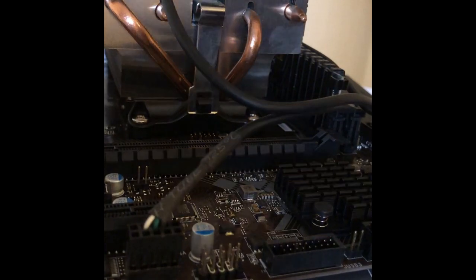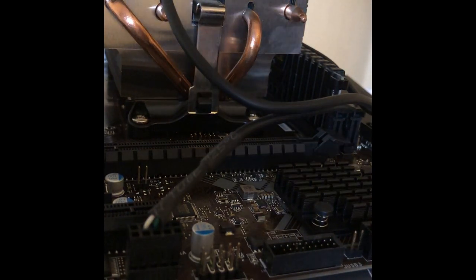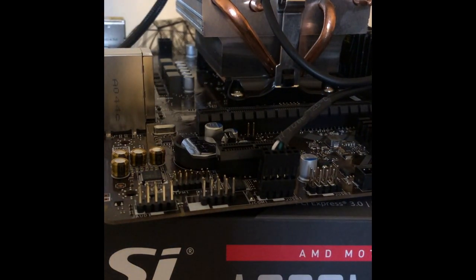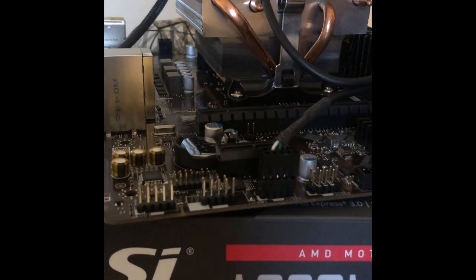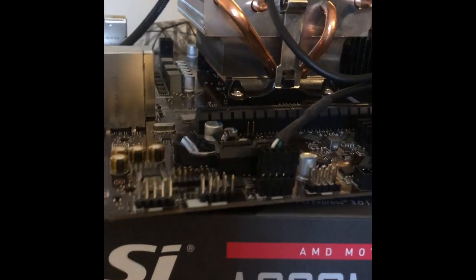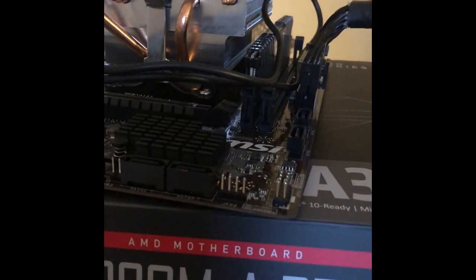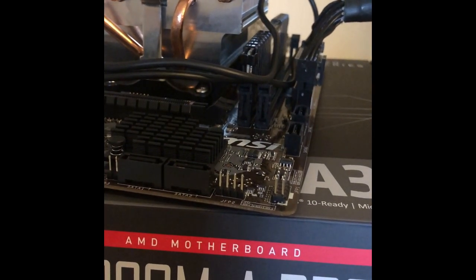And then maybe the HDMI to the computer screen. So for the power supply, we're going to be using a 650 BQ. This is something that I've had for quite a while, something I got off an old friend. So what I'm going to do is plug this into the motherboard, just like so. So now that's connected into there. Pop this power supply there.